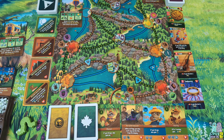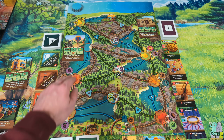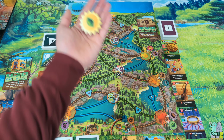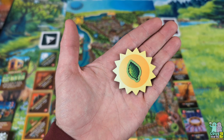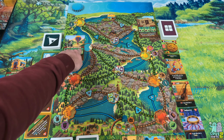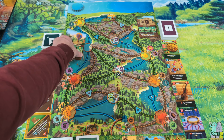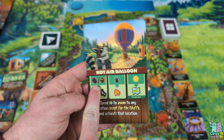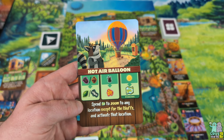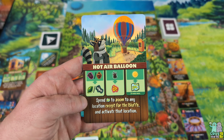Now I'm going to pan up here towards the top half of the board to show you the rest of what's going on. As I've already said at the beginning, this is the round tracker. You're going to flip one of these sun tokens over every round, and it's going to have a printed icon on it, and that's going to correspond to some of the spots on the board. These are going to be trading posts that you can go to and take trading post actions. Trading resources listed here for resources listed here. You can do any one of these 3 down on the board here, and you can also do this action that's printed down here on the bottom.